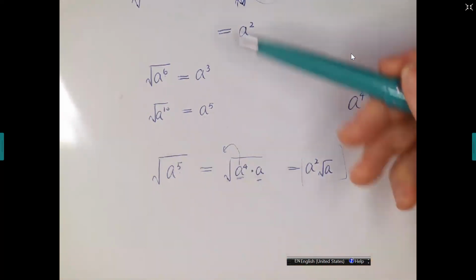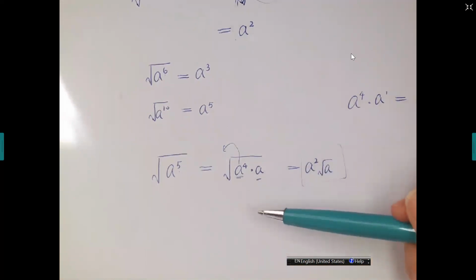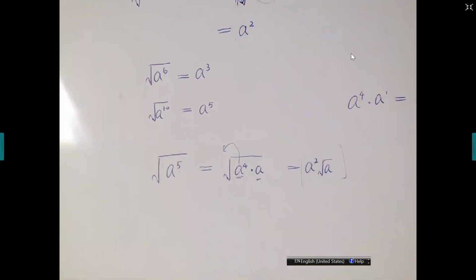This is how we deal with a single variable when the exponent is other than 1. If the exponent is 1, it stays inside. Other than 1, like 2, 3, 4, 5, and so on, we'll say even number, move out completely. Odd number, leave 1 inside, and then move out the remaining part.